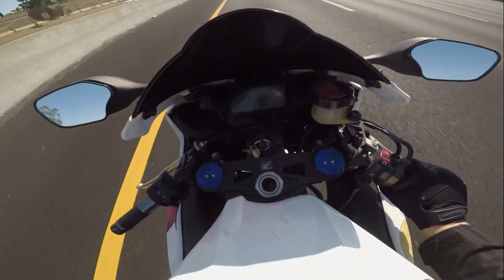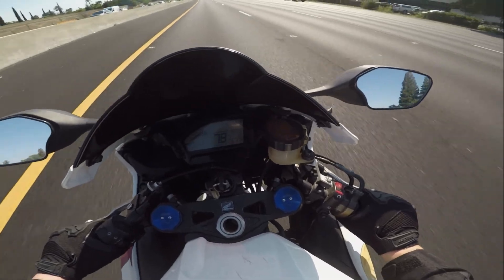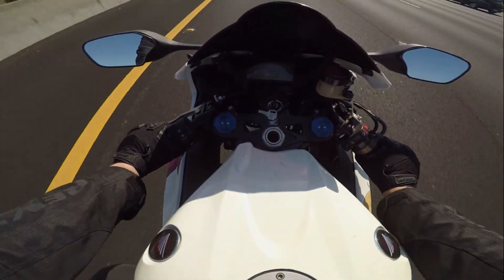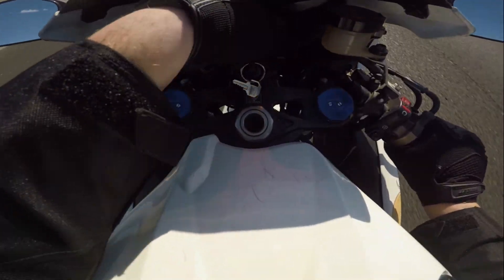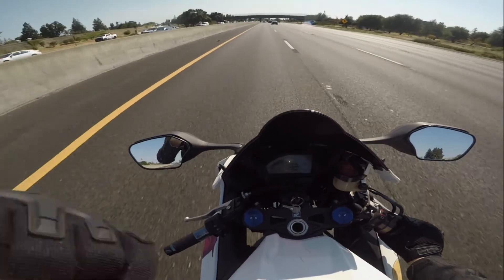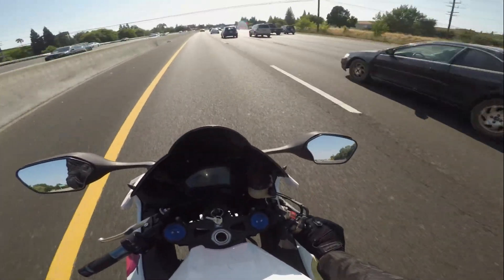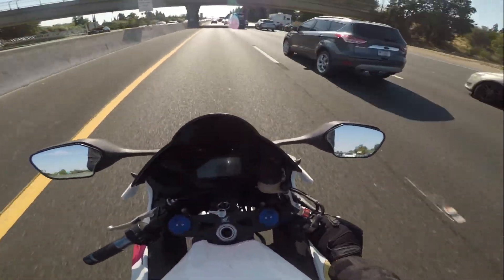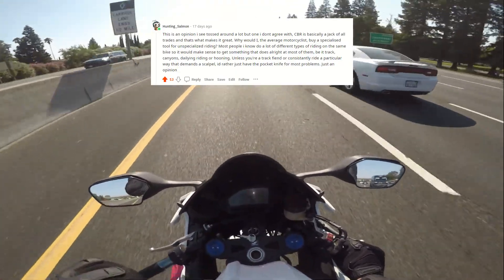Let's go over some of the positives — I got this bike for hell cheap. I got it for $3,800. I know what you're probably thinking: 62,000 miles, that bike is not worth anything to me. I disagreed and I was willing to put my money on it. I've been on Reddit seeing this topic come up a lot and I wanted to put my money where my mouth was because I held an opinion on this bike that I think is accurate and I wanted to prove myself right by actually doing what I said.